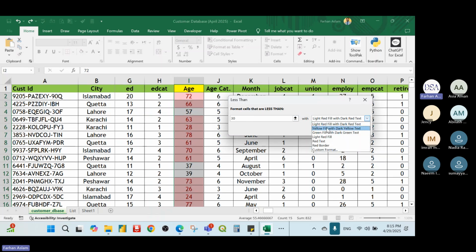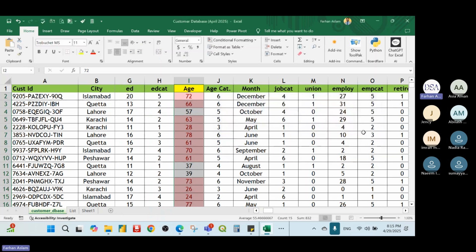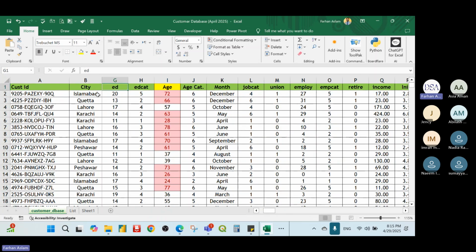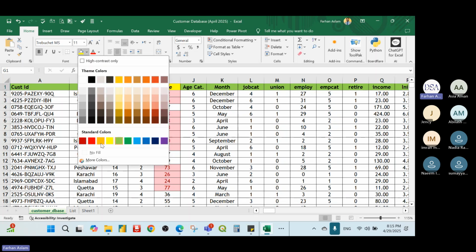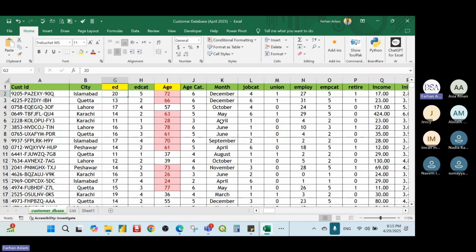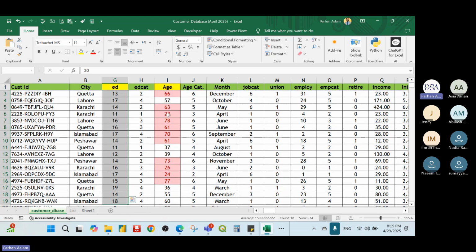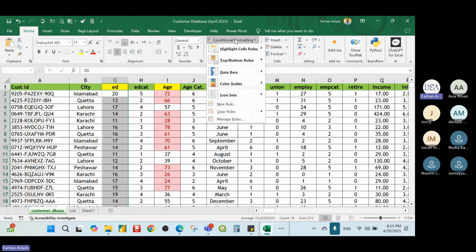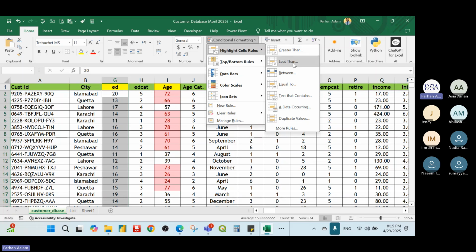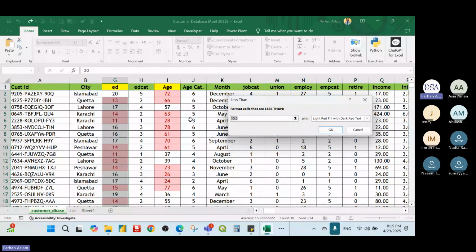So it should be no, okay. So let me apply this condition on this G column. Let's say I select a few values here, and I mention that all values which are less than 15 should be highlighted. See, I didn't mention the value yet, but it's highlighted itself by finding the average. So I mention here 15.